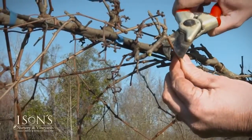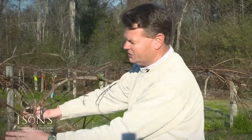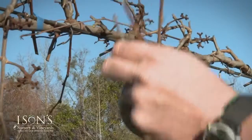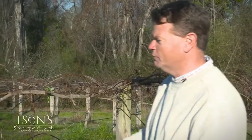Now, sometimes when you have a lot of vine growth, it's best just to come in here and just get enough of this wood cut out so you can see what you're doing. And then you can come back in and make your finer cuts. All right, so now I have a little bit more room to work.